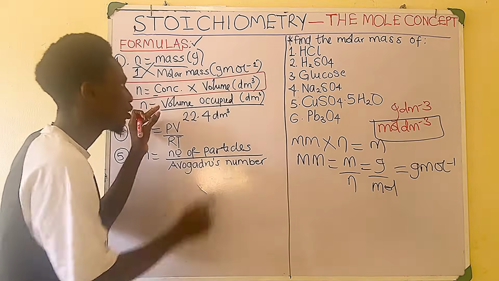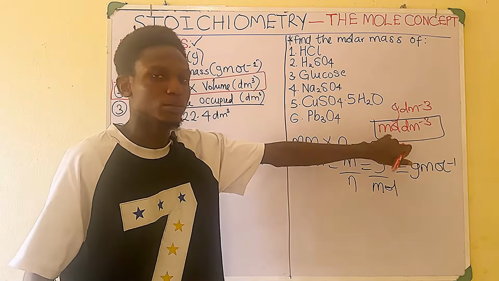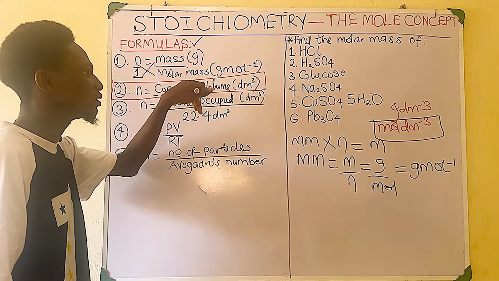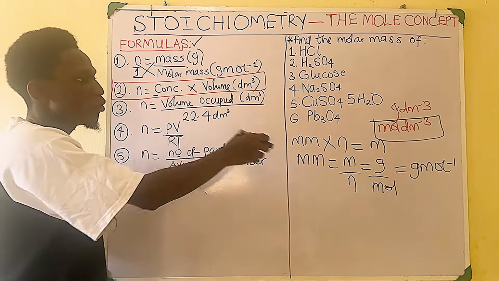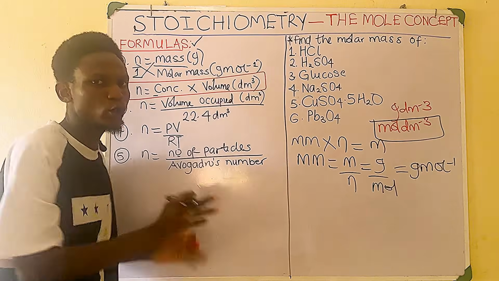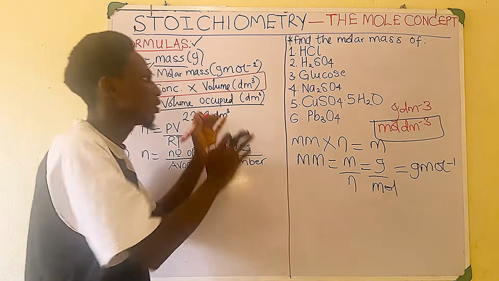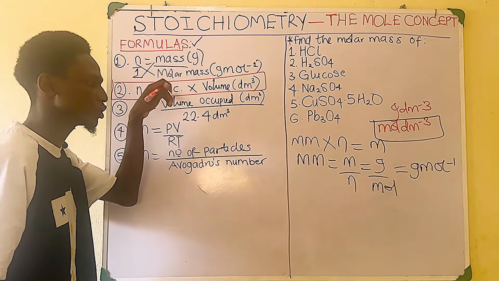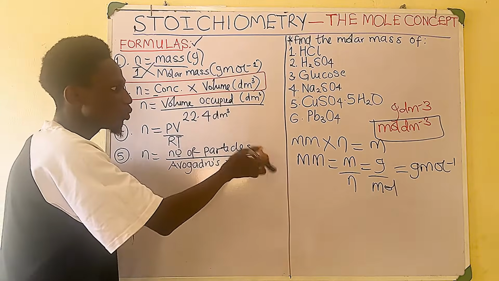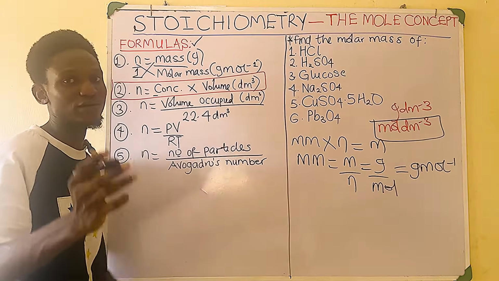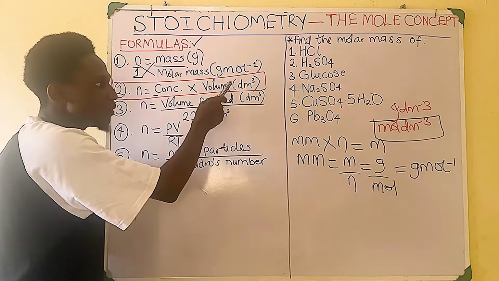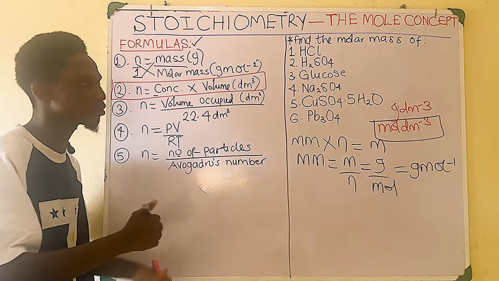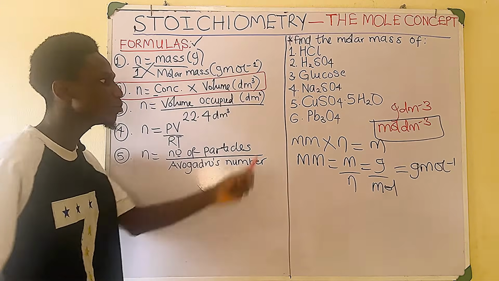We have volume. This concentration formula is made up of volume, moles divided by volume. So you see, if for instance we had mole per cm cube now, and we have cm cube here, no issue, because cm cube and cm cube are aligning. But now we have mole per dm cube. I told you guys this is the unit for this concentration. Then the volume is what? If you now go and write it in cm cube, you are going to have an issue in the exam hall, because there's going to be an answer to it in the options, and it'll be like, I killed the question, but you forgot to change your cm cube to dm cube.